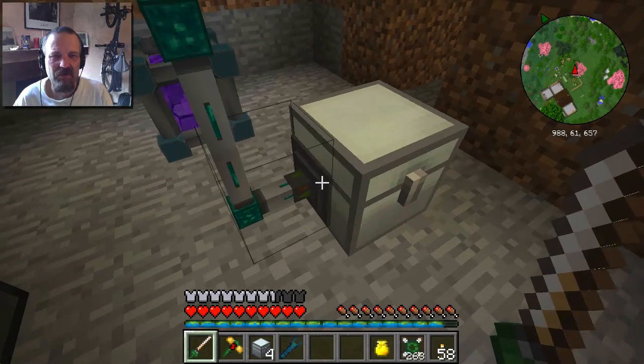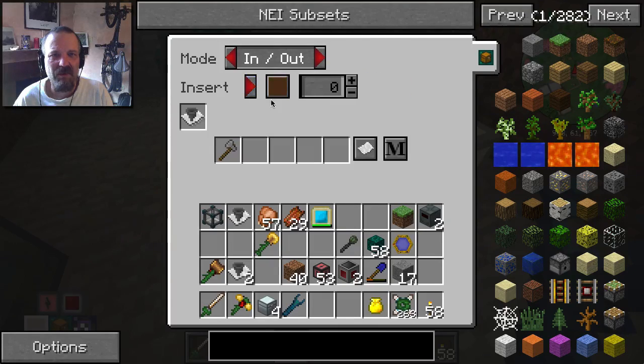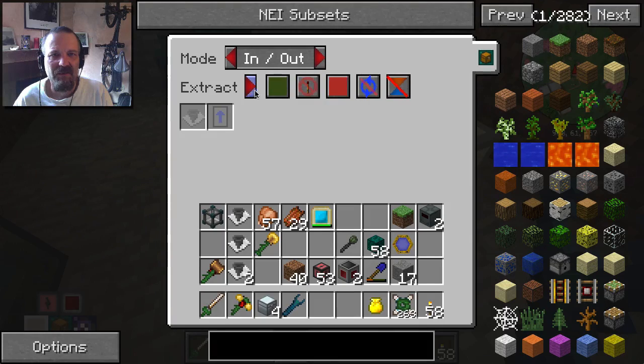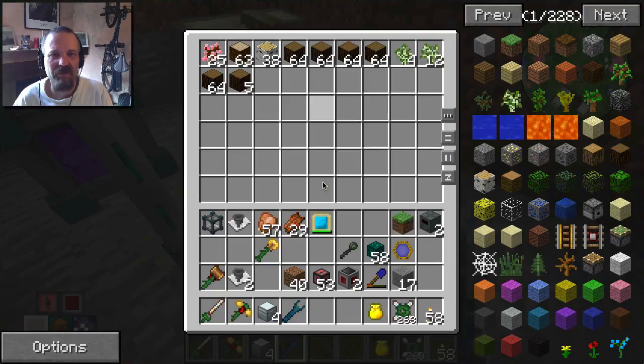That's going the wrong way. Insert. We want... Oh, right. That's odd. I messed things up. Okay, so insert is going to be green. And we're not going to have a filter there. That's always active. Okay, so this, extract, that's going to be brown. And this is where we're going to have the filter. There. Did it work that time? Oh, I think it did.